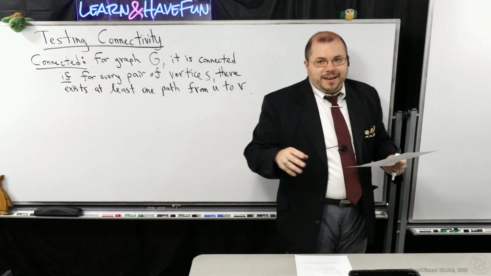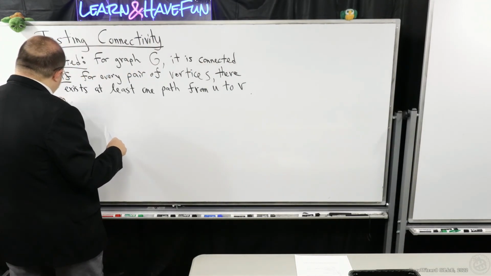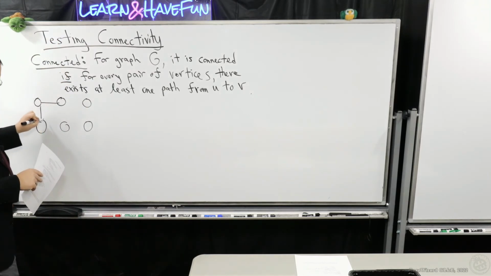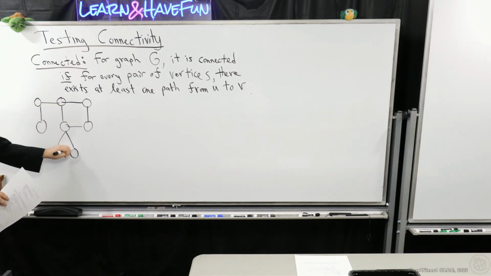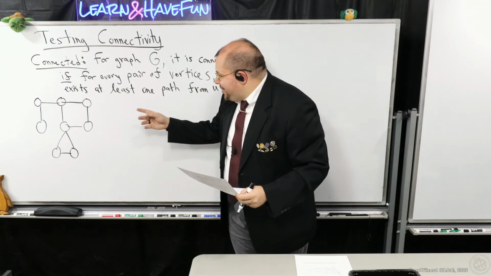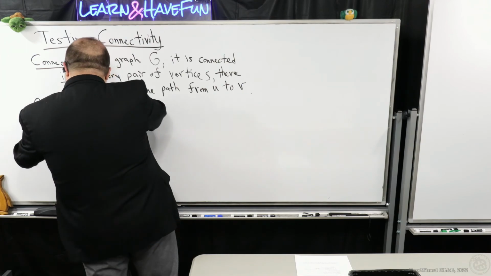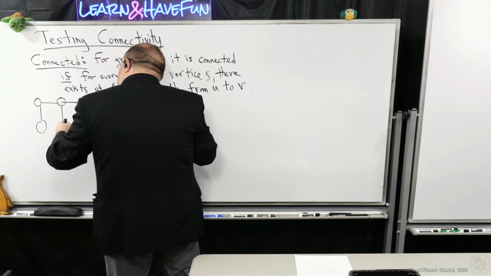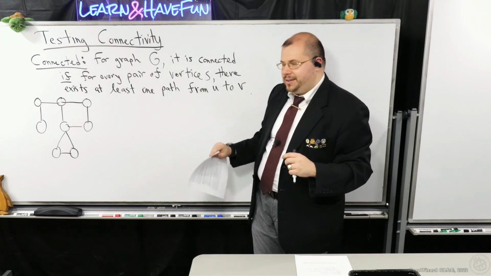If this is satisfied, let me show you an example of a connected graph. I'm just going to have a bunch of vertices here, and I'll just add a triangle at the bottom. Look at that pretty little triangle. If you take a look at this graph, if I pick any two vertices, there exists a pathway, a sequence of adjacent vertices that can get me from one vertex to any other vertex in this graph. So this graph is connected.